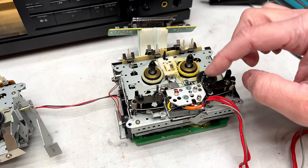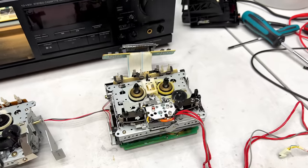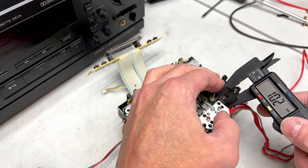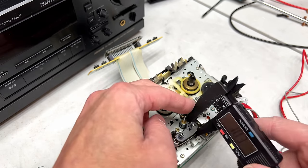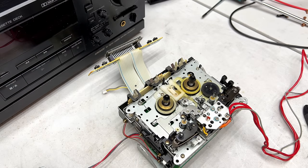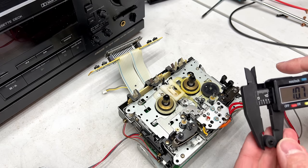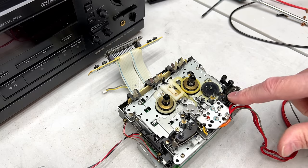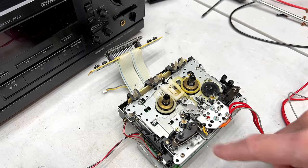Seems to be quite grippy, so I think I can refurbish those. But I can also measure them now too, at least diameter. 10.4, 10.3, 10.2, and this one is 9 millimeter. Oh, great. Let me get the Fix Your Audio one out that I prepared for this. I just want to make sure it's going to work at least on the supply side. 10.7, yeah, that'll work. If I need it. I may not need it. So yeah, I think if I bought pinch rollers for this, I would go 10 mil or 11 millimeters on this side and 10 on this side.